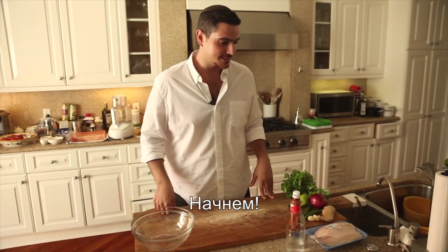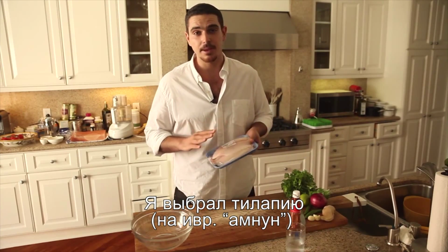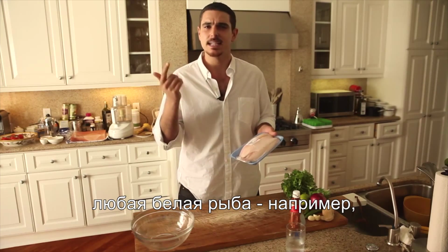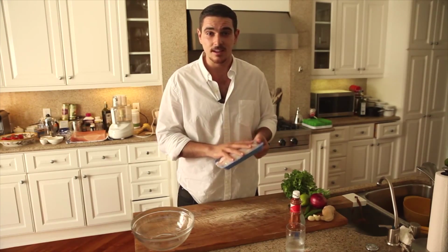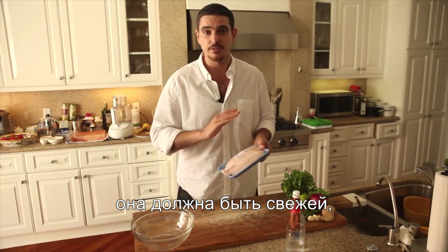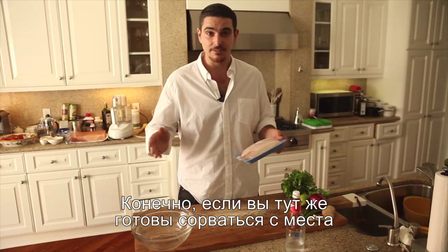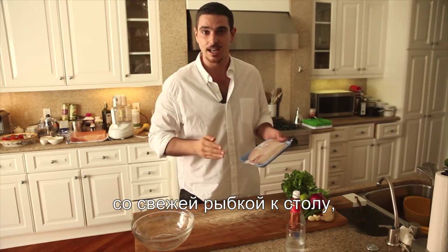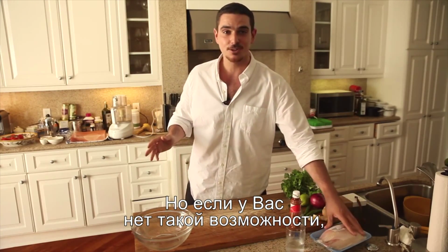So, let's start. What we need, fish. I choose tilapia because it's very mild flavor. Any white fish will do. Halibut, sea bass, really good. The main part about the fish is that it has to be super fresh. The fresher, the better. Literally, if you're willing to go fishing yourself and bring back the fish, run home as soon as you can, because that's probably the best way to do it. But if you can't, you can go to the grocery store.